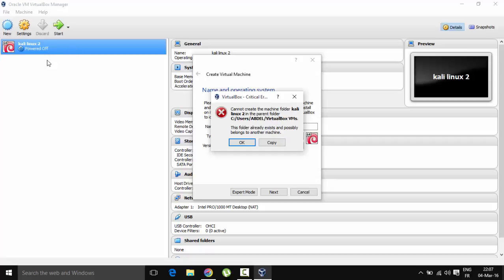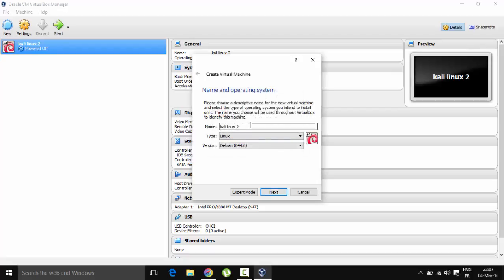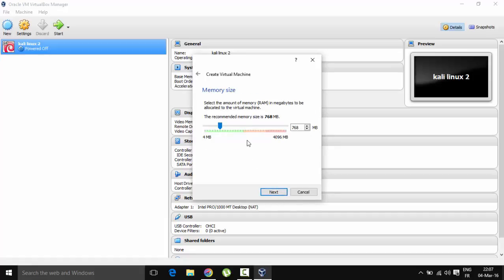I already created, as you see, a virtual machine named Kali Linux 2. So I'm just gonna change the name to Kali Linux. Hit next.